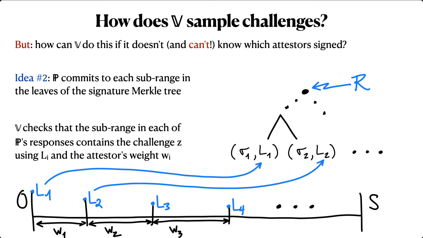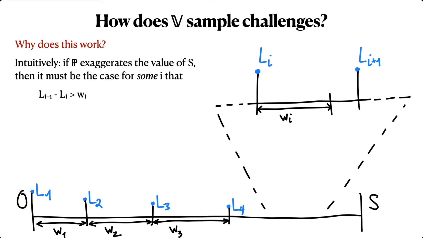That is, that Z is between L sub i and L sub i plus W sub i, which is the attester's weight. Recall from a few slides ago that the verifier can learn that from the attester's tree. This might be slightly surprising. It means that the verifier does not need to check that the prover generated all of the sub-ranges honestly. So we might ask, wait, why does this work?